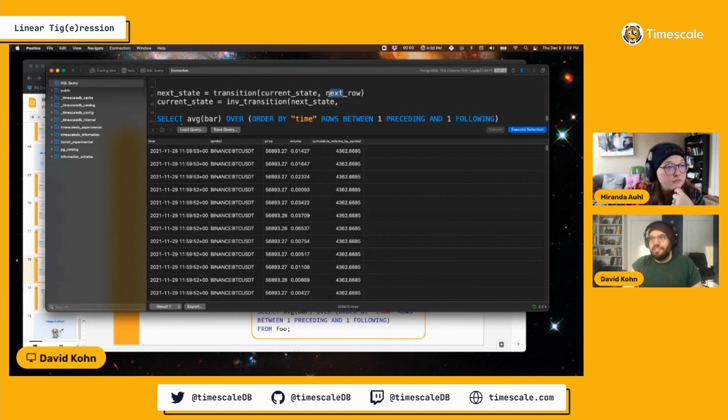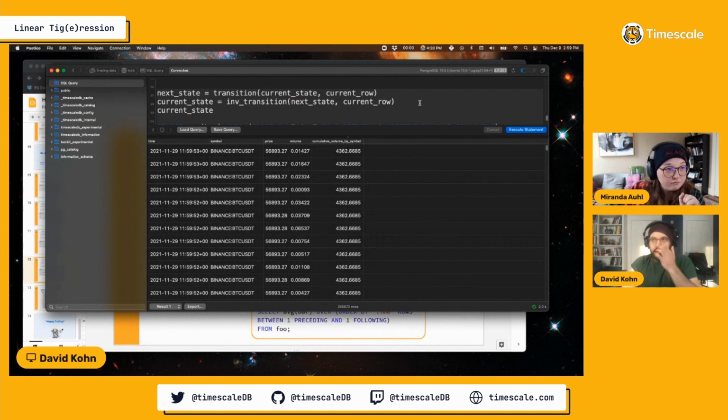Right, so it just does the opposite. So it's basically an identity. It says current state equals... I don't know what we want to call it.